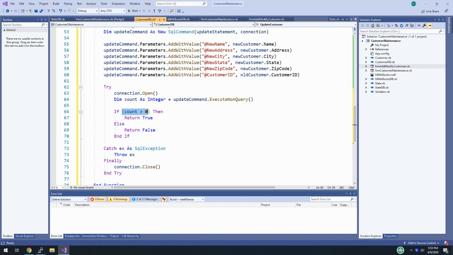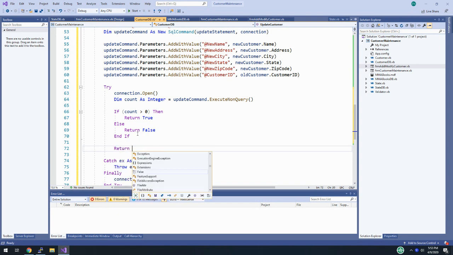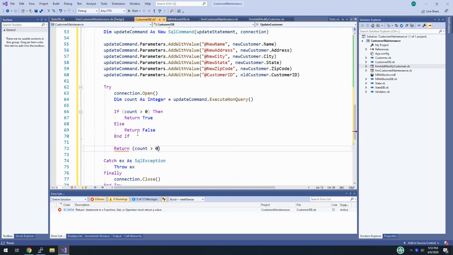So if count is greater than 0, works out to be true, then return true. Otherwise, count is not greater than 0, that equates to false, return false. So what we could do is just say return count greater than 0.